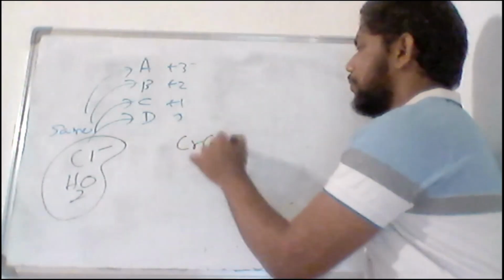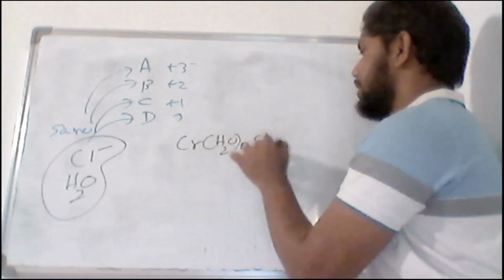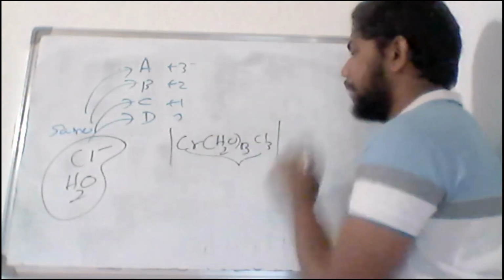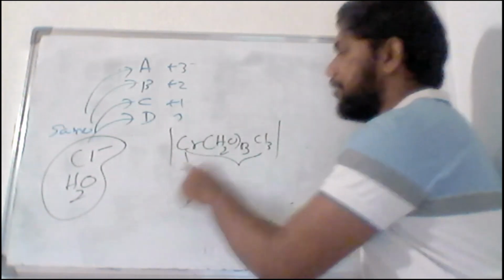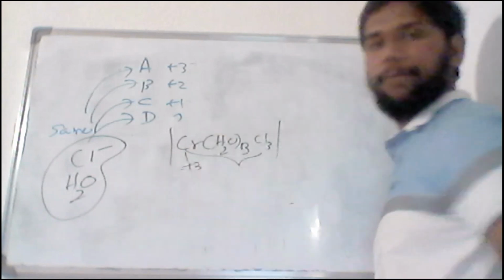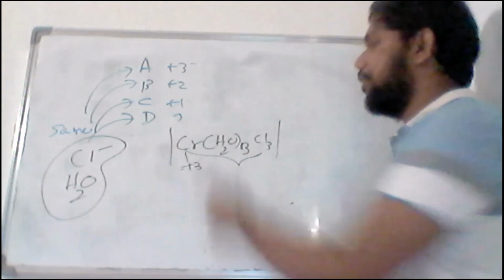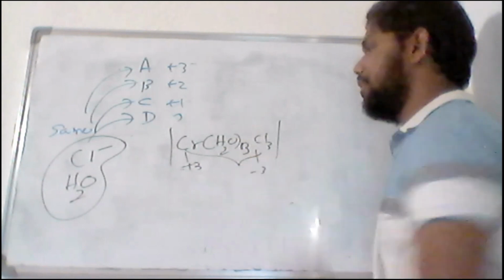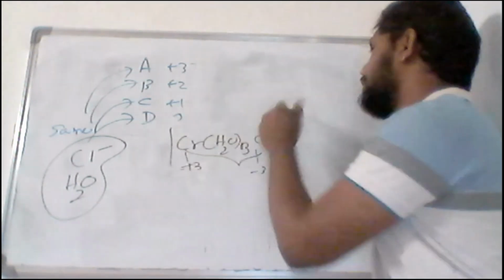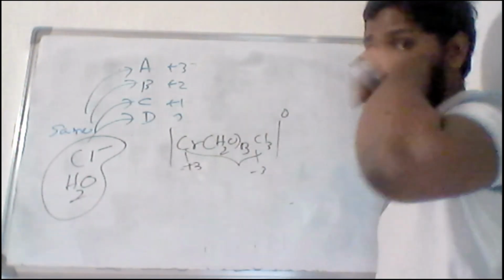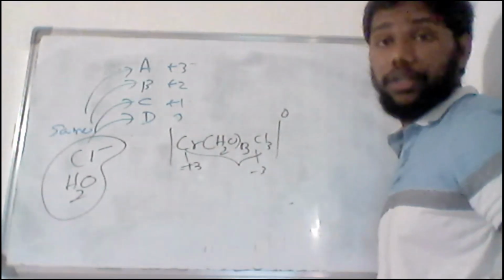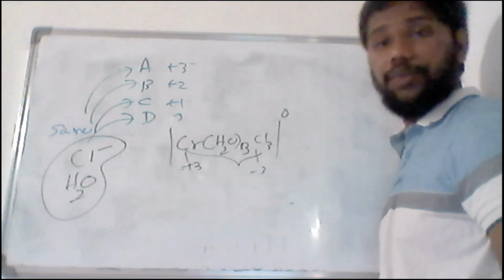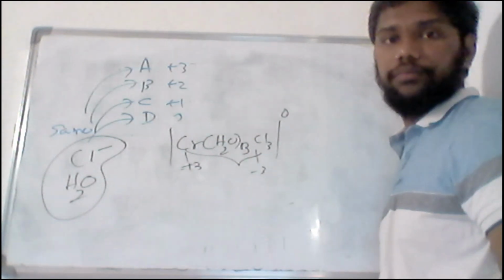Okay, so the compound I drew was H2O thrice and Cl thrice. So we saw here if this is plus 2, there is a problem. What if this has plus 3? Chromium can be plus 2 or plus 3. So if this is plus 3, there is minus 3, and the overall charge now becomes 0. Okay, think about this. In the coordination sphere, it becomes 0 now. This is one of the factors that you can determine.